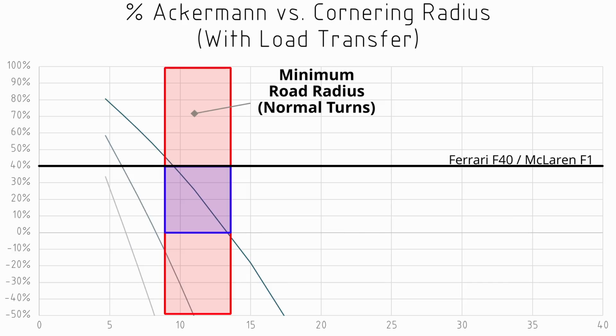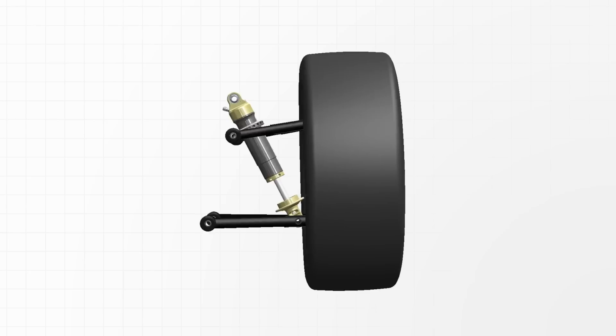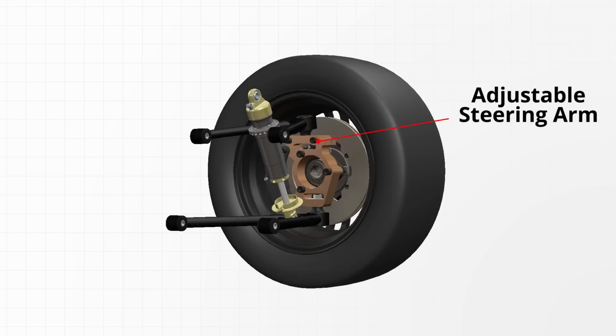If we were to take this car out onto the track, however, that's where we would start to really want much closer to that parallel steer, or maybe even investigate a little bit of anti-Ackermann. Because we don't have this tire data and we're not likely to get a lot of it, we can do some searching for data from similar tires, and I have done a little bit of that. That does indicate that for a reasonable tire, we would expect that the ideal slip angle will increase as a function of load. But I think a good approach, as we did with the rate of the steering and the amount of steering, would be to make sure that the steering arm is something that can be altered as we go and develop the vehicle.